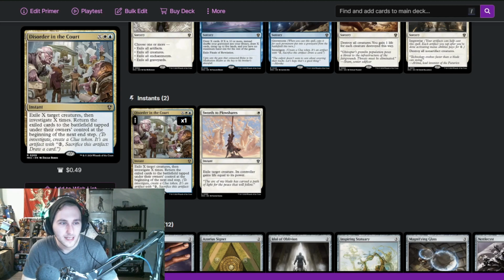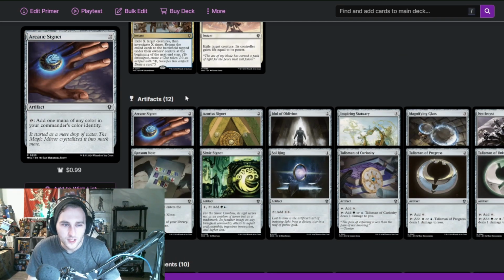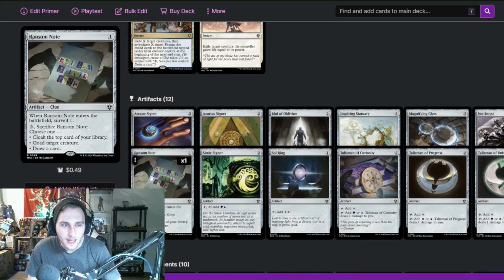Disorder in the Court. Exile X target creatures that investigate X times. Return those cards under owner's control at the beginning of the next step. I feel like this could have its uses. I didn't get a chance to play it, but it definitely can have its uses. Artifacts.